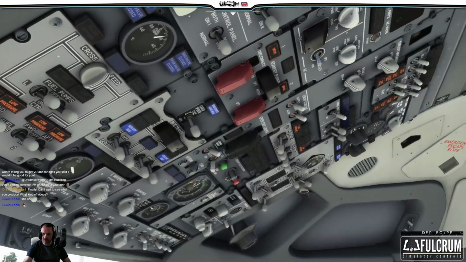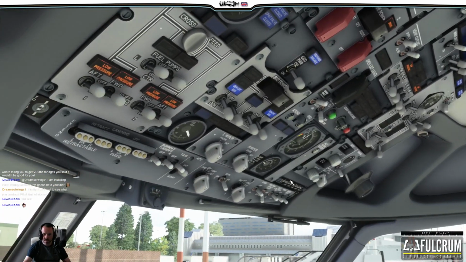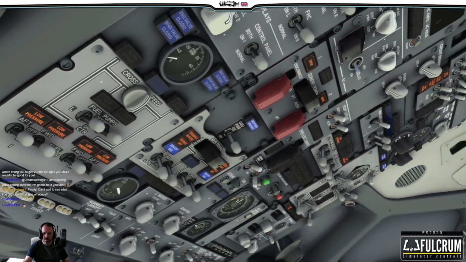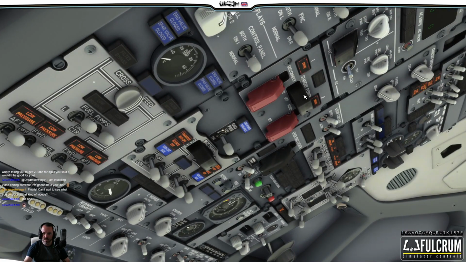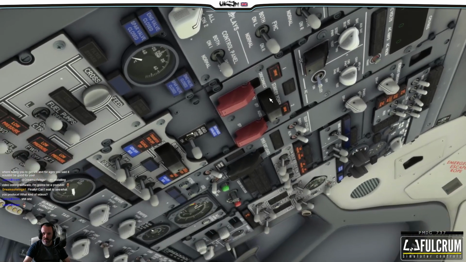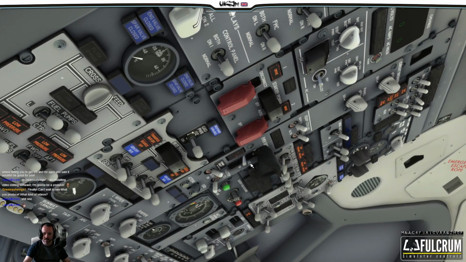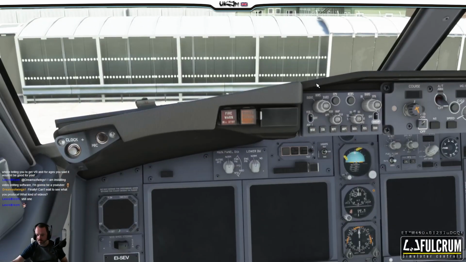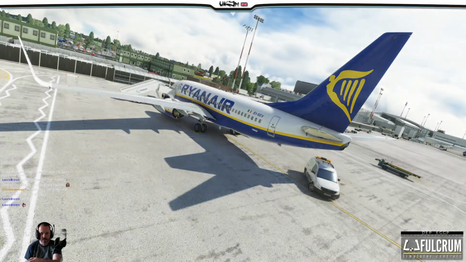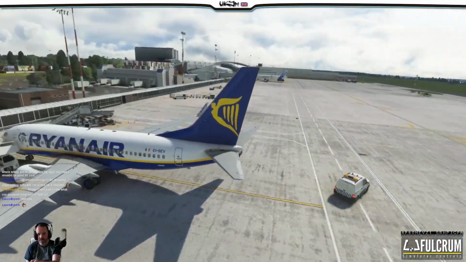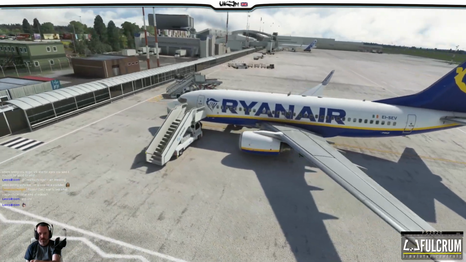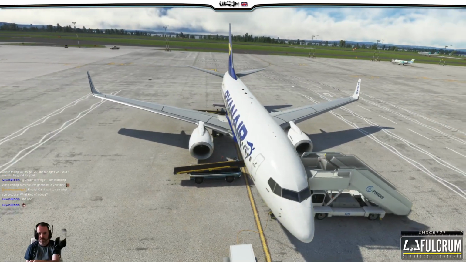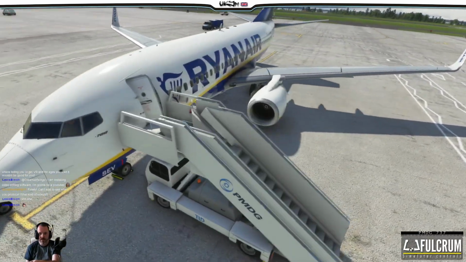Okay, so everything is ready now, and then we can just basically turn off the ground power, turn off the... Ugh, where am I going? That there, turn that off, turn the battery off. So that's fully shut down, nice and quick. Cars are whipping all over the place, look, don't know where that one's going. I didn't open the doors, but maybe they'll open once they get the stairs in place. Yeah, there you go.